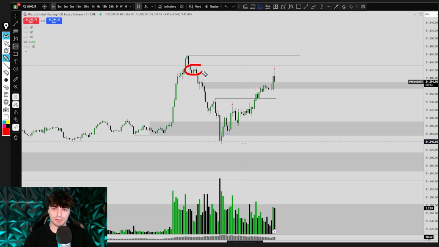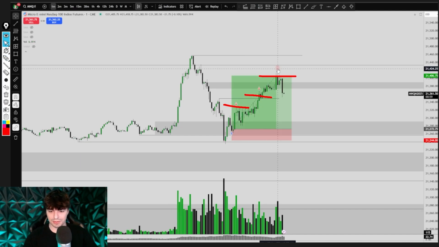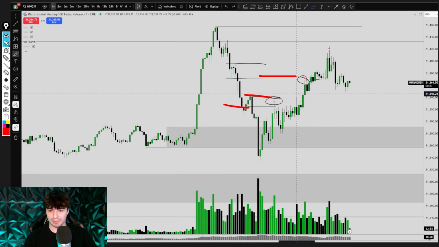Okay, this small little area here is also a level of supply. And so, boom, bought down in here. Look at the precision. Bought down in here. Okay, sold some, sold some, sold some. This is a relatively easy trade to manage. It kind of went in my direction immediately. And here is the risk to reward, by the way, that I had, which was crazy. And I sold at a pretty good time, if I do say so myself.